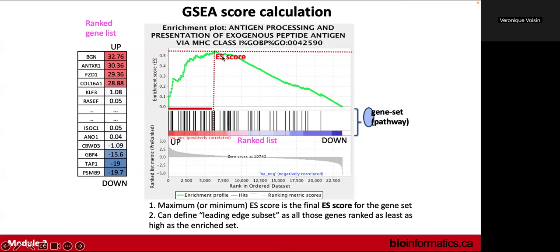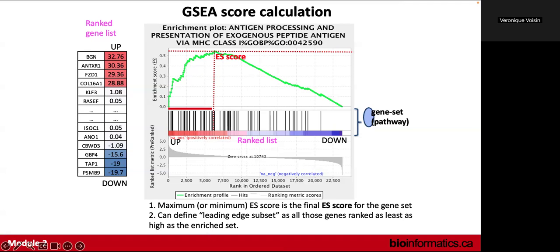The maximum that has been reached in the running sum, the peak point that I'm showing here, is described as the GSEA enrichment score. GSEA has a weight system, which gives more weight to the genes that are at the very end of the rank list and less weight to the genes that are considered non-significant and located in the middle of the rank list. So you can have peaks on the left or peaks on the right, but never peaks in the middle of the rank list.